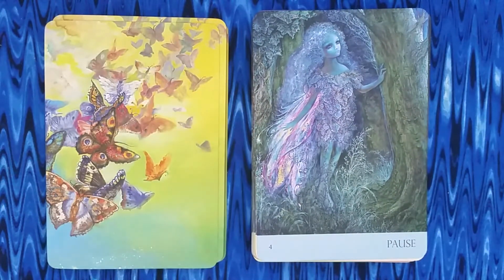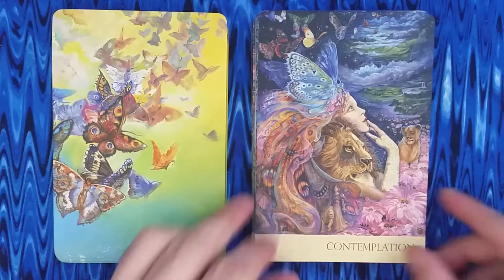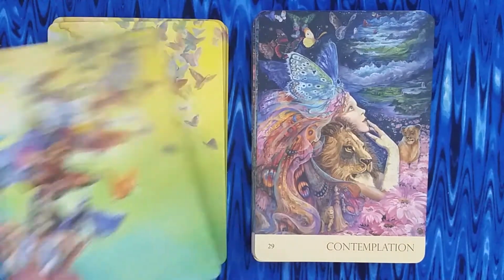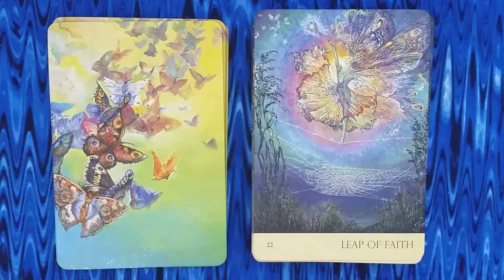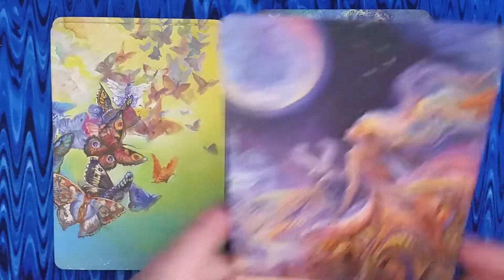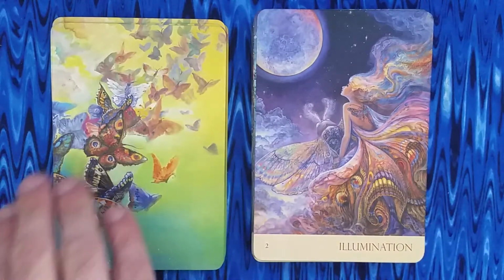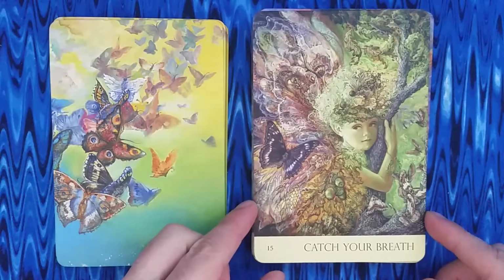There's a couple of cards with males portrayed, but generally this is a feminine deck, which is fine. When you're talking about Gaia, you think feminine, right? Feminine energy. So it seems right to have a lot of female energy in this deck, since it's representative of Gaia and all her gifts and her whispers, right? Nature's whispers. Oh, look at that one. Oh, illumination. And there's just so much for your intuition to just run wild here.